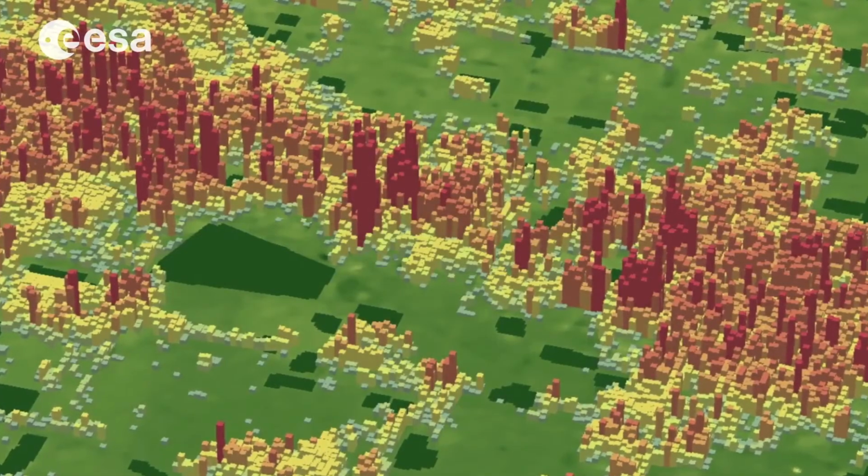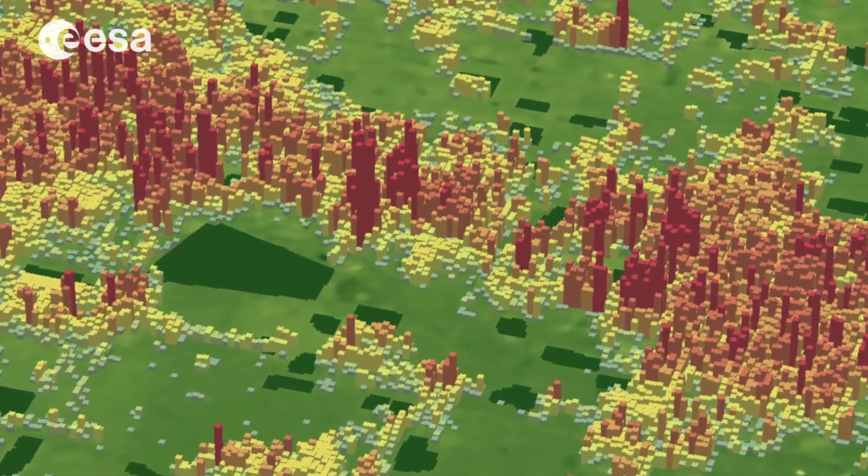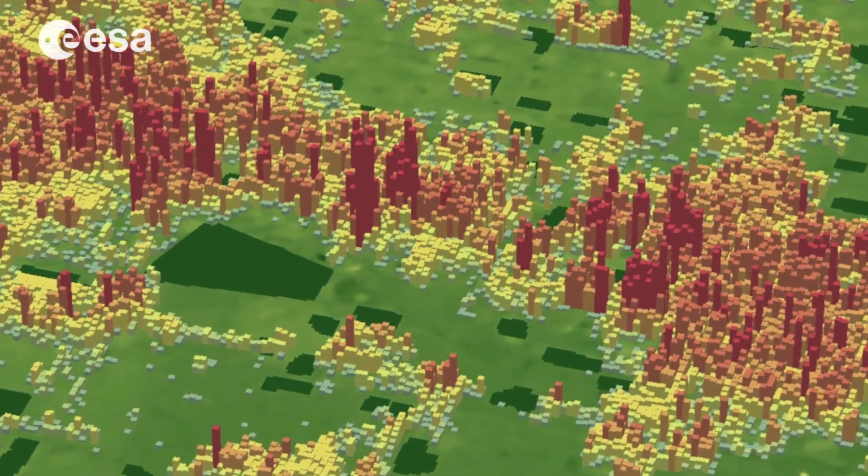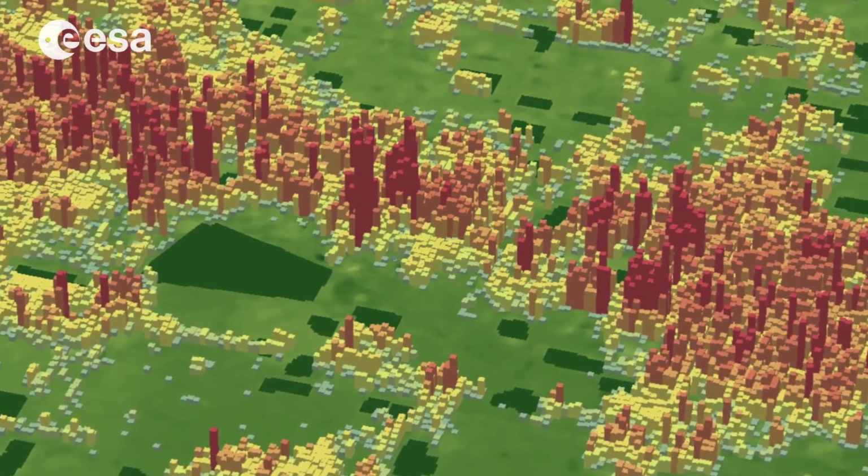A digital surface model, or DSM for short, describes the elevation above sea level of the ground and all features on it, while a digital terrain model, or DTM, describes only the ground elevation above sea level. Normalized DSMs can be derived by subtraction of a DTM from a DSM, with the result that they contain only heights of objects on the surface.